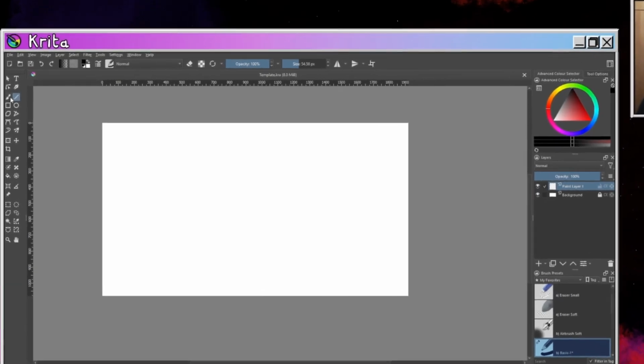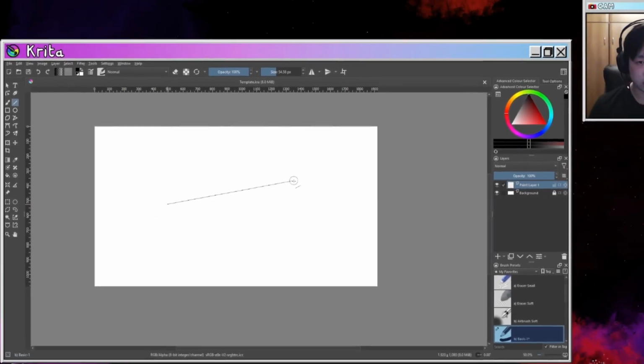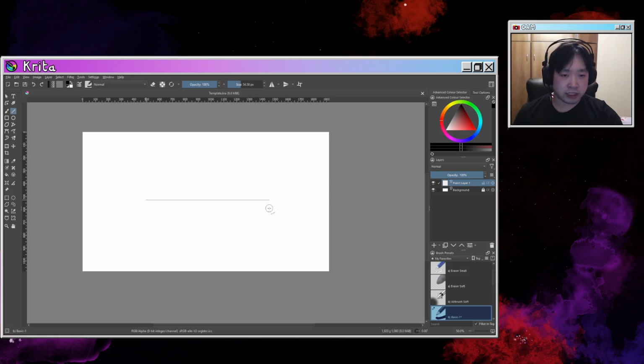So if we go onto our line tool, without pressing shift, it gives us free reign, but once you start to press it and hold it, it automatically snaps to the next available angle. You can do horizontal lines, vertical lines, or any type of line you see fit here. We now go onto our rectangle tool. Same situation, you don't press shift, free reign. Once you hold it, it will scale to what size you want.